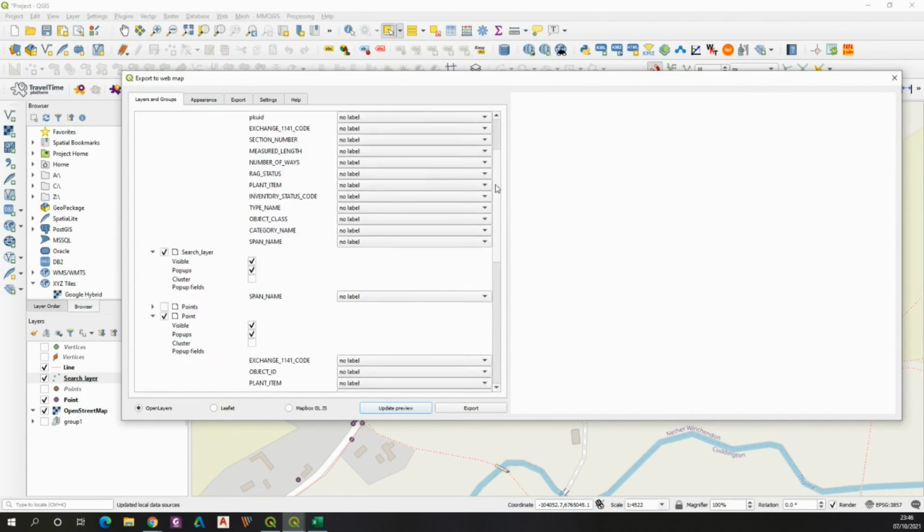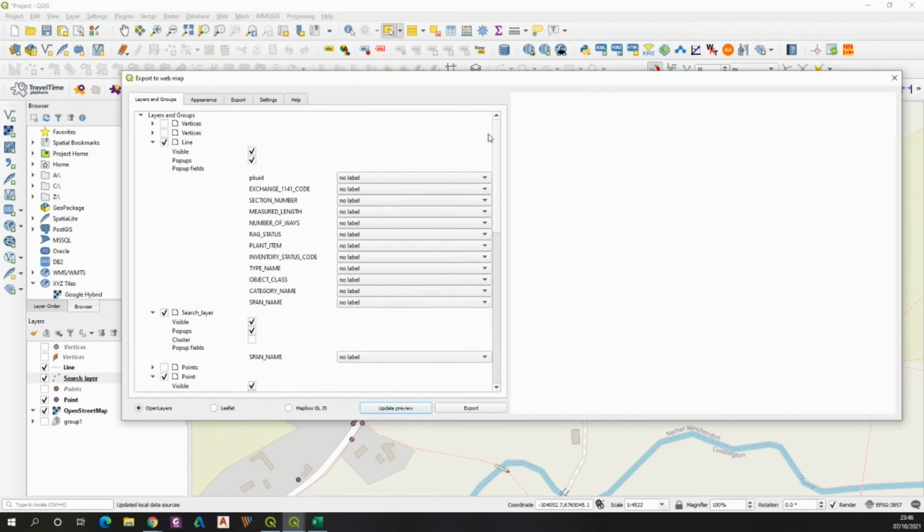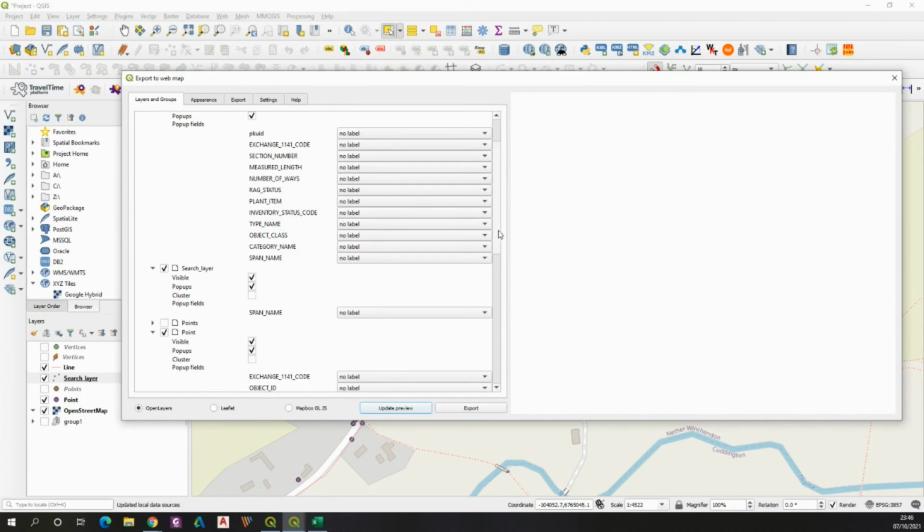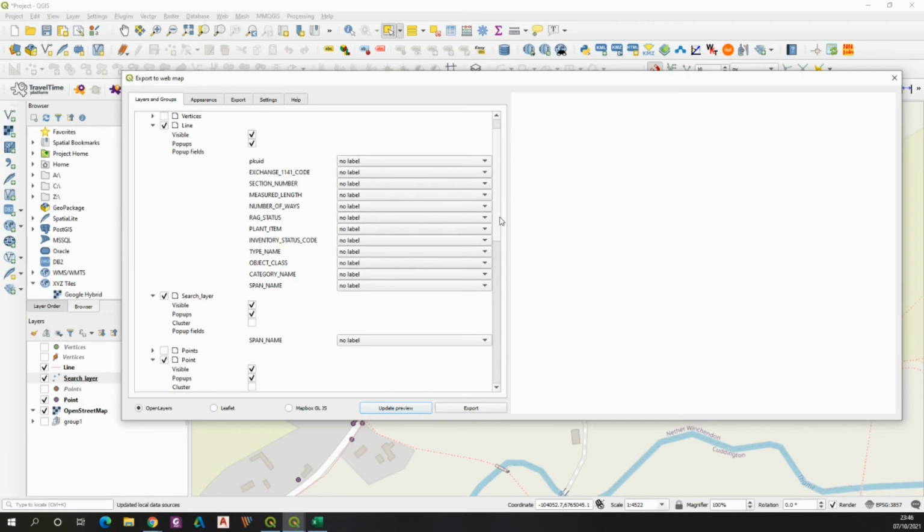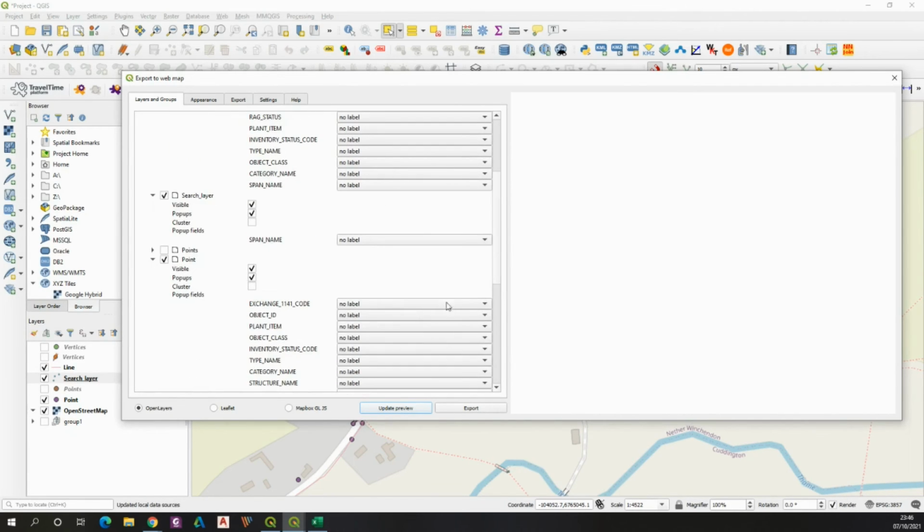Now the options for the map export. So we've got all the layers, we've got lines, which is fine. I can omit the labeling stuff for now. You can find another video tutorial on YouTube on how to do it. Search layer, no labels, but the layer must be visible because we have to target this layer on our searching.